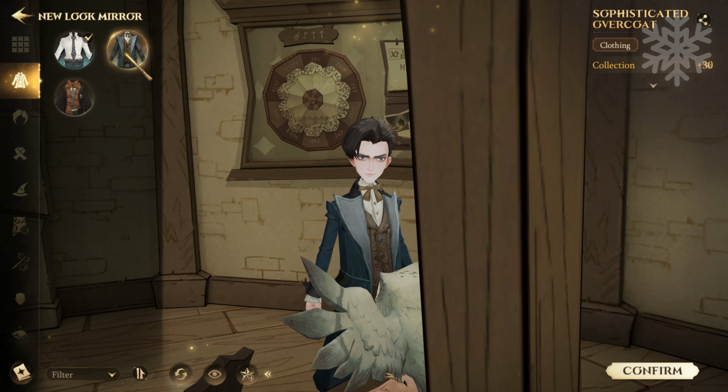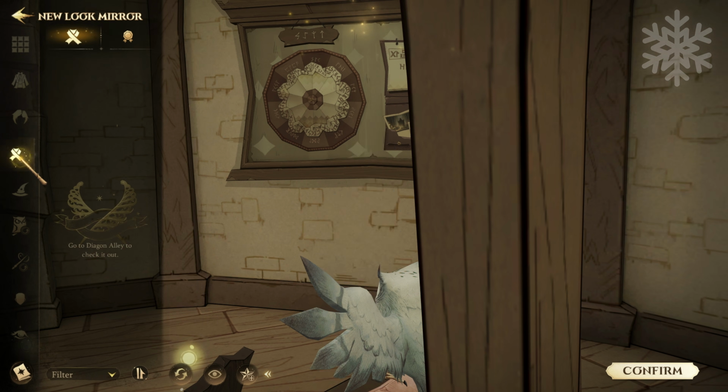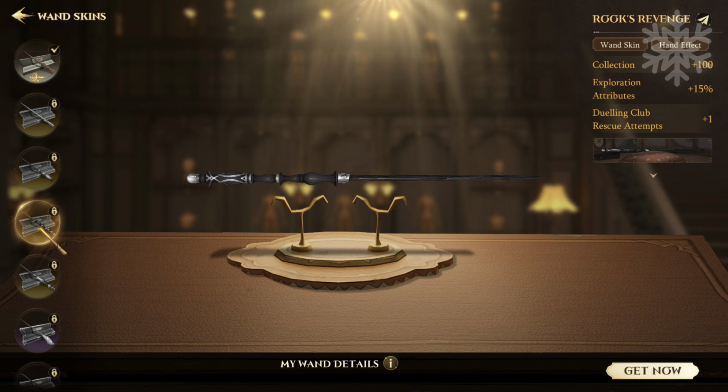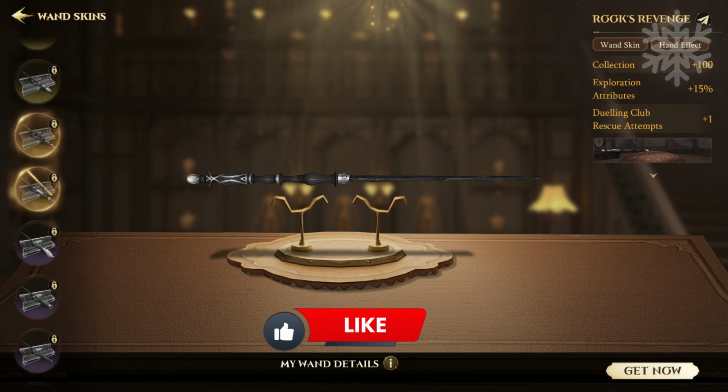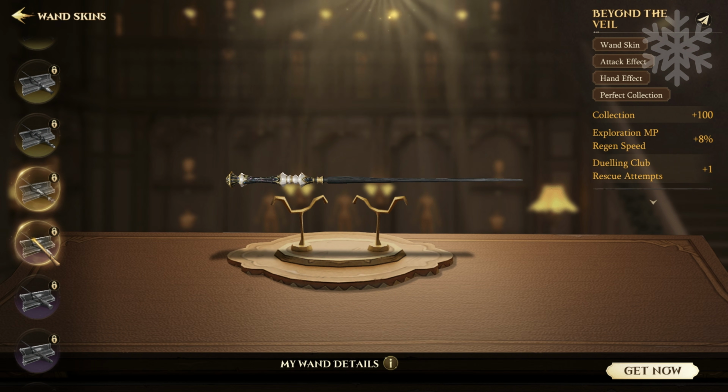In the knapsack, you'll have access to your inventory. This is where you can change your entire appearance as well as the wand skins and stuff like that. Some you will be able to purchase, but others will become available as you progress through the story.